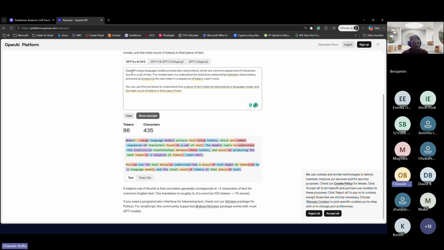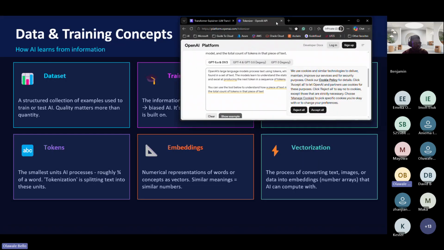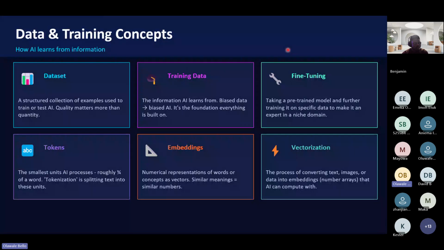If you put this on Microsoft Word, it will tell us how many words it is. But this is what AI is seeing. Everything is counted: the full stop, the question mark, even the space is counted as a token by AI. You can see this is 86 tokens, and this is what the AI provider uses to bill us. If I remove the last dot on this message, the token count will reduce to 85. Everything is counted. It's just like when we're making a call and we are charged per minute or per second.